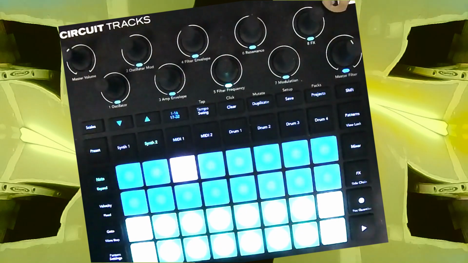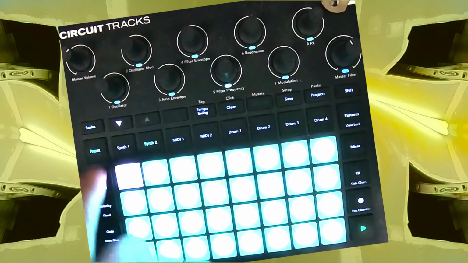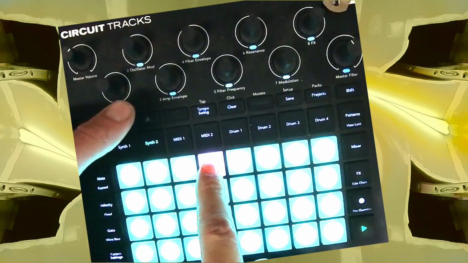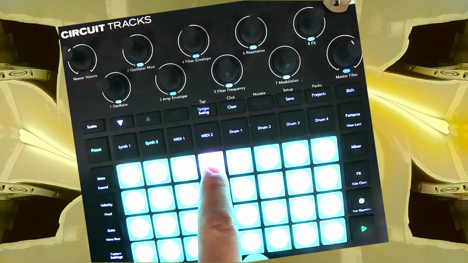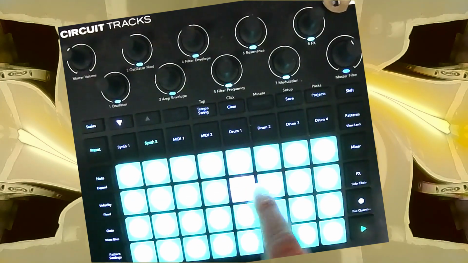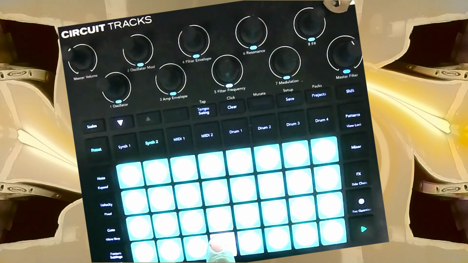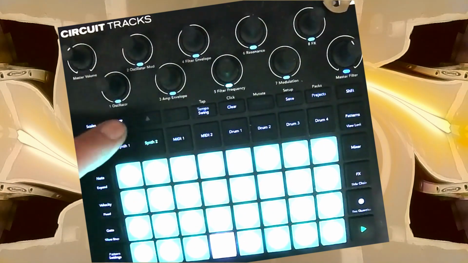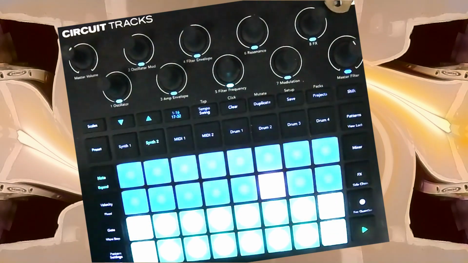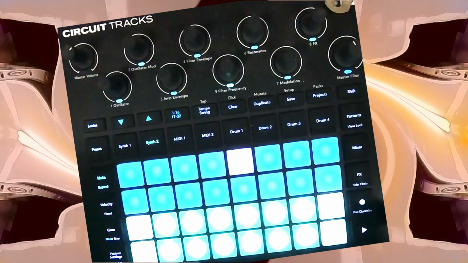All right, time for synth 2. We'll add some more melodies behind things. Let's try this one.